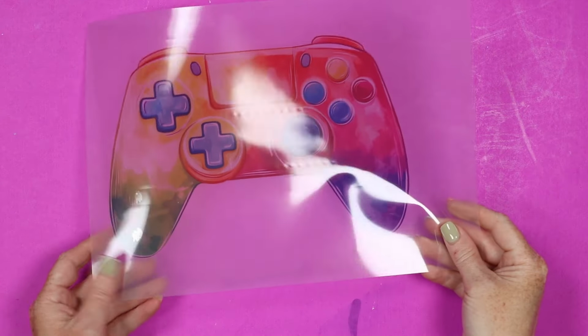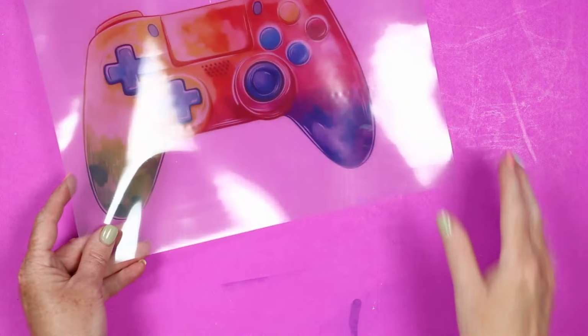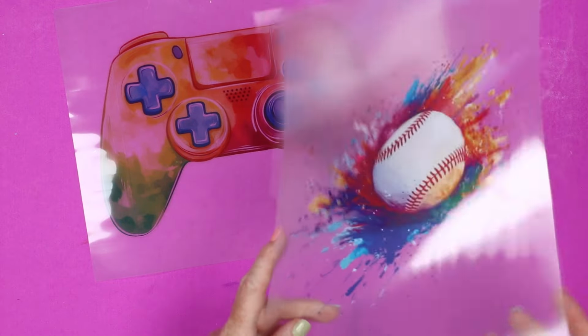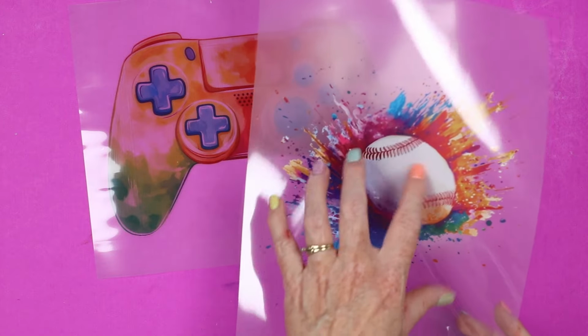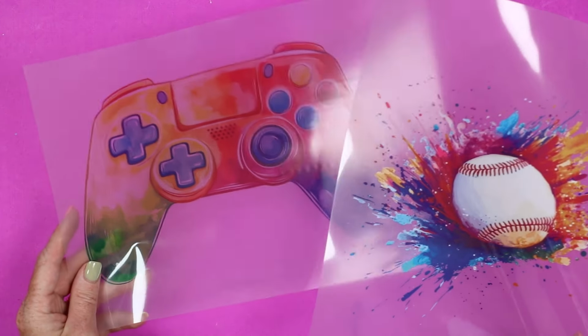This is that page straight out of the printer. And again, it's dry as soon as it comes out of the printer. I did want to show you that the clear is under this, not the white. And I printed another print that I'm going to be doing a project with, and you can see it has white in it, so it has that white. I put the white toner cartridge back in for this one, whereas this one has no white.